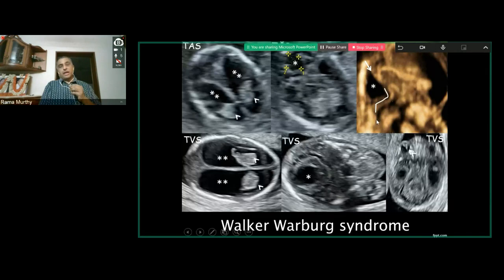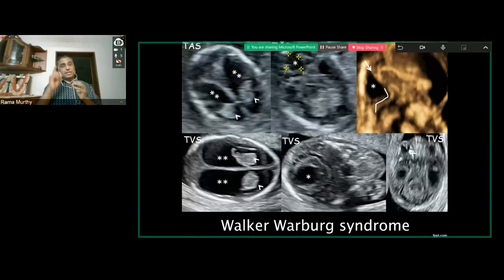So when you see a Z configuration of the brain stem, you're really worried about Walker-Warburg syndrome or Hardy syndrome. Hardy is hydrocephalus, agyria, retinal detachment, encephalocele syndrome. Here there is no encephalocele, but instead there's a Dandy-Walker malformation. And in this syndrome, there is agyria. But remember, agyria can be diagnosed only after 24, 25, 26 weeks. That's the time when you're confident about agyria. Now you cannot. There's no way you can think of diagnosing it.